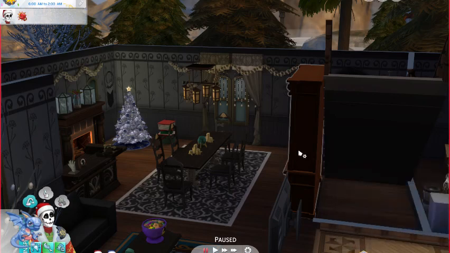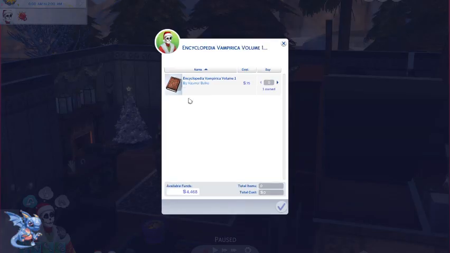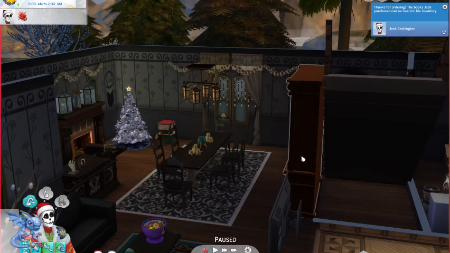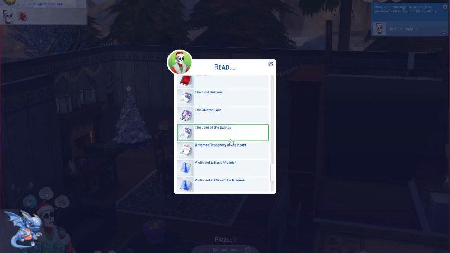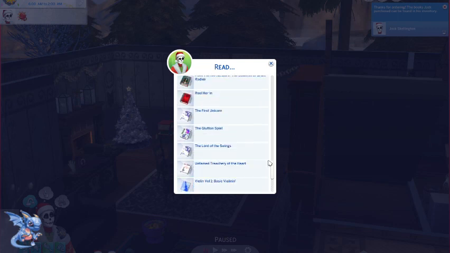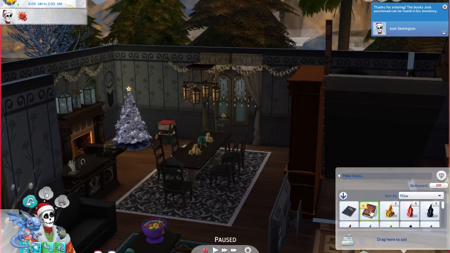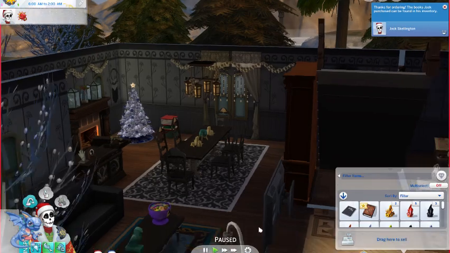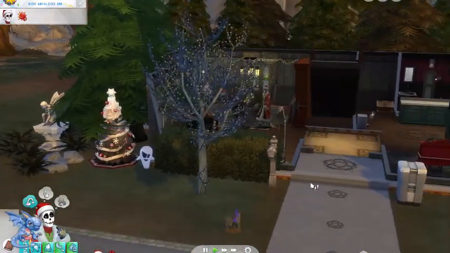I guess he needs to buy another tome. I don't know where his tome's at. Repurchase. It's fine. Well, we don't know where it's at, do we? It's probably on the bookshelf. Where'd it go? Oh, it's in his inventory. It's been a minute since I played, like a week. I just forget. I play so many different games sometimes.